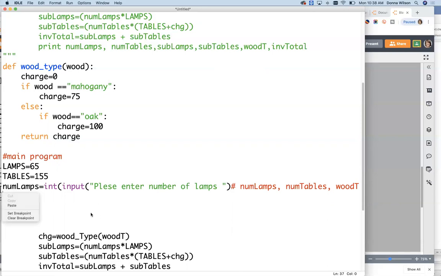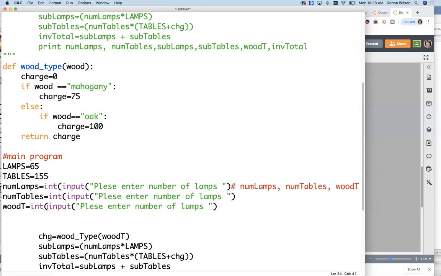So the next one is going to say number of tables, right? Tables. Oops, Command V, equals. Okay, and then I want to put it one more time for wood type. So it's wood T equals.